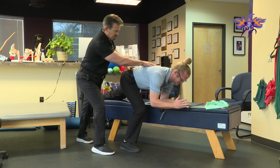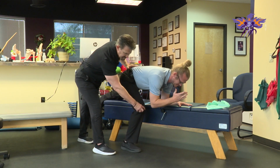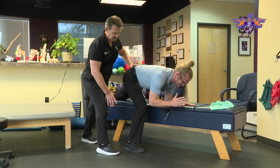He's going to keep the core tight the whole time. He's going to feel the force through the foot the whole time. He will keep the kneecap over the second and third toe. So this will help establish some leg strength and some good base of support.